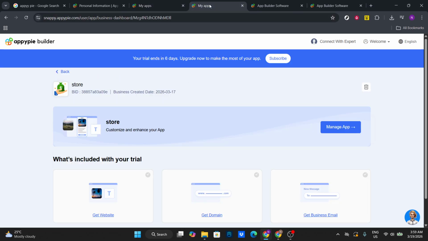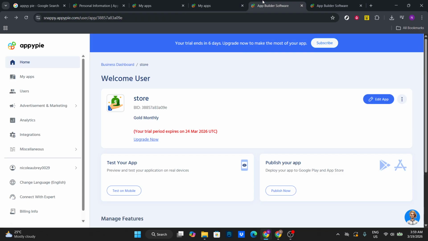If you work with multiple brands or organizations, you'll be asked which business you want to work on. Select the correct business so the platform shows the right list of apps and settings. From the business dashboard, choose the specific app you want to copy. Click into that app, then open Manage App to access its detailed dashboard. This is where all the configuration options live, including the tools we need to replicate.